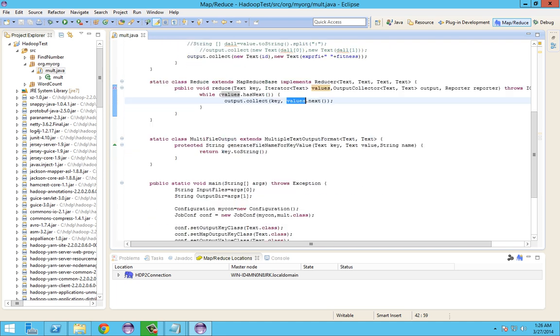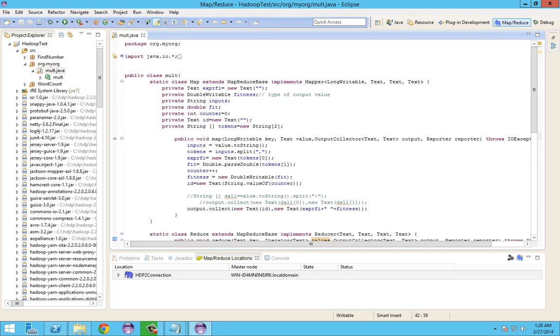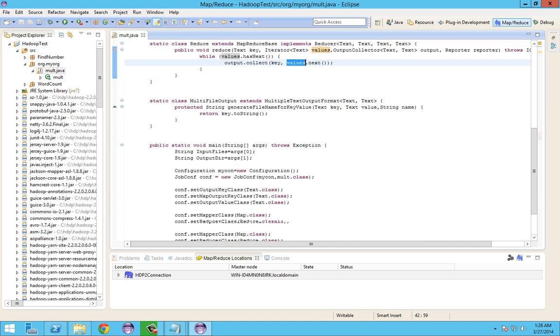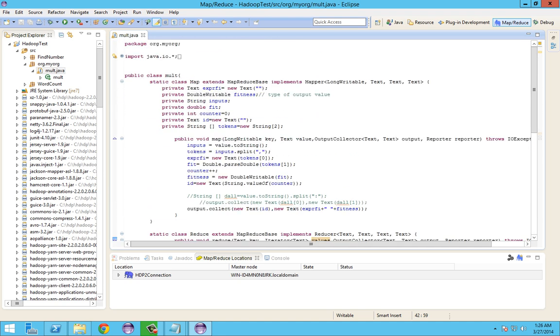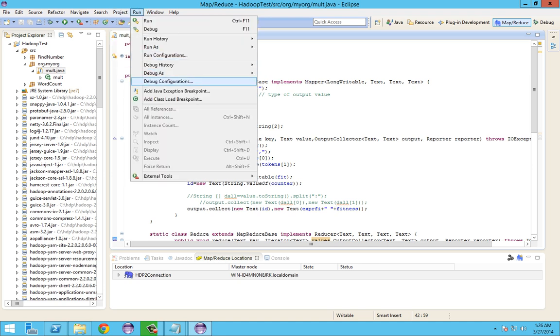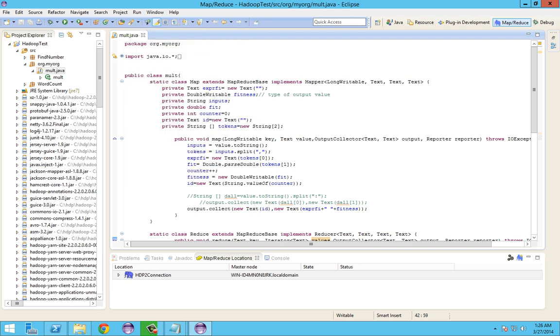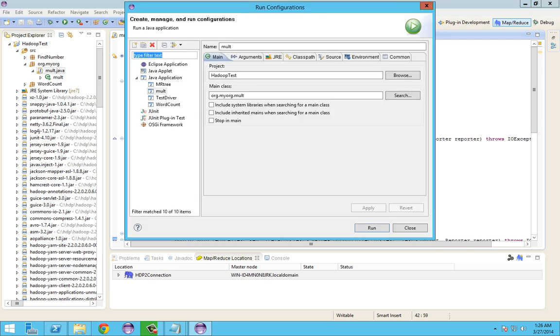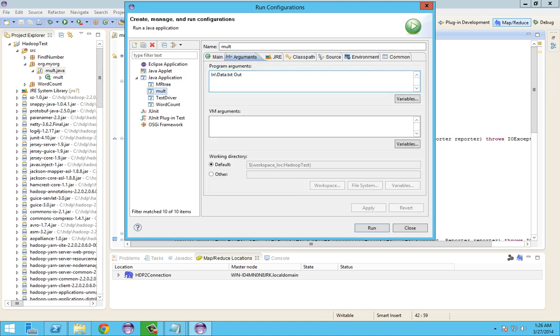So in this program, it's all right, and now I'm going to run the program with run configurations, and in the configuration I will select the Java application named Multi, and the arguments here we have put are data files from the in directory. Let's have a look at that.